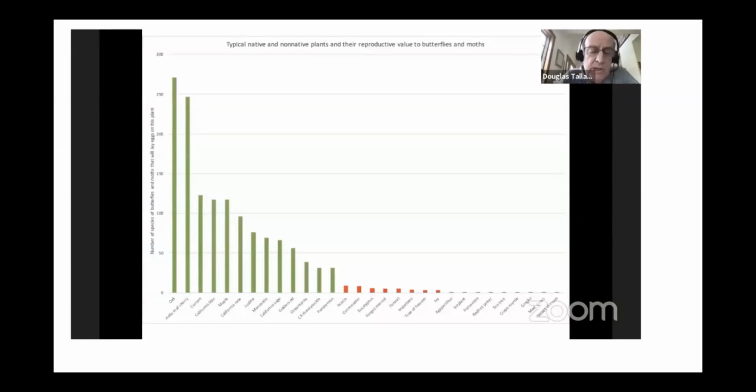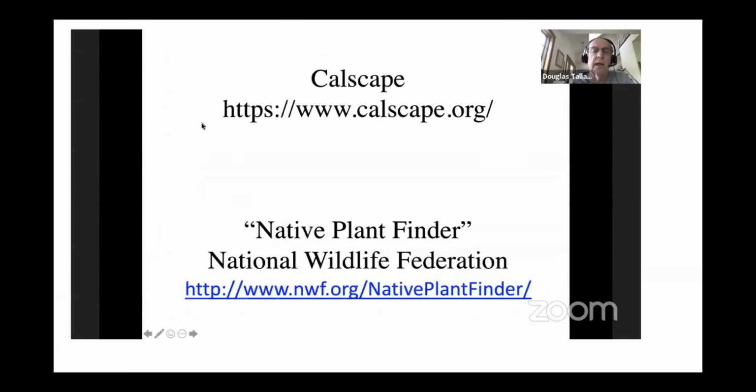This is a very handy graph that Mike made. The green bars are native plants that are used often in homeowner landscapes. The red bars are non-native plants that are used, and on the y-axis there is the number of moths and butterflies that each one of those plant lineages supports. So obviously the green ones are a whole lot better in terms of driving food webs than these red ones. And these first 2 bars, that's what I would call keystone species. They're much better than the other green bars. So we want to make sure that these guys are in our landscapes.